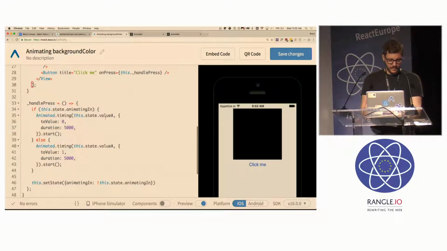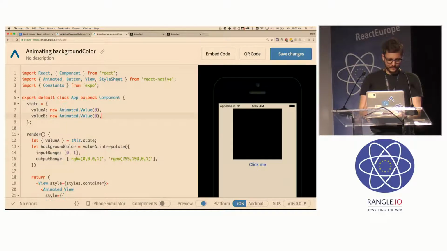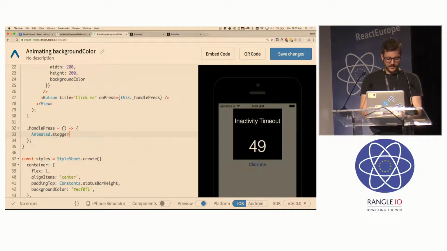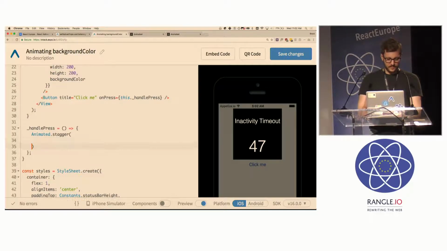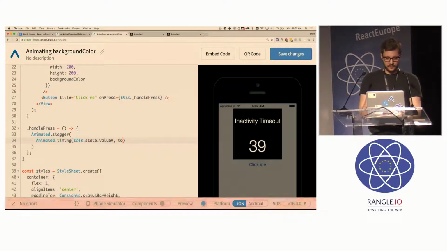So I'm going to get rid of this logic around animating in and whatever. Don't need that. So let's do animated.stagger, animated.timing, set state dot value A to.